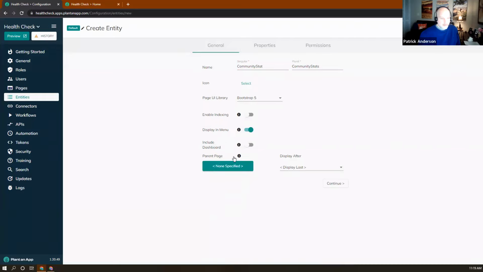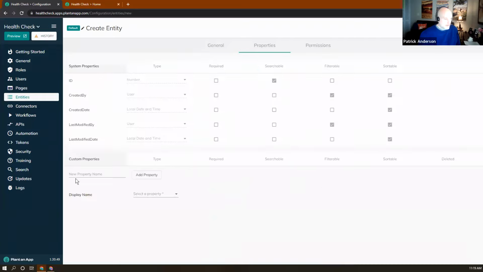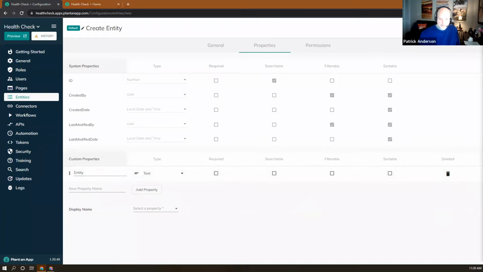Okay, and go ahead and go to properties. And here, we're going to pull in a few additional things. So let me just put these in here, and then we'll specify.